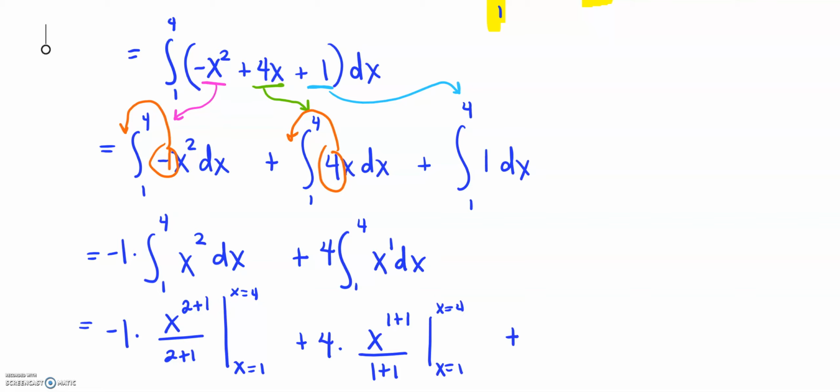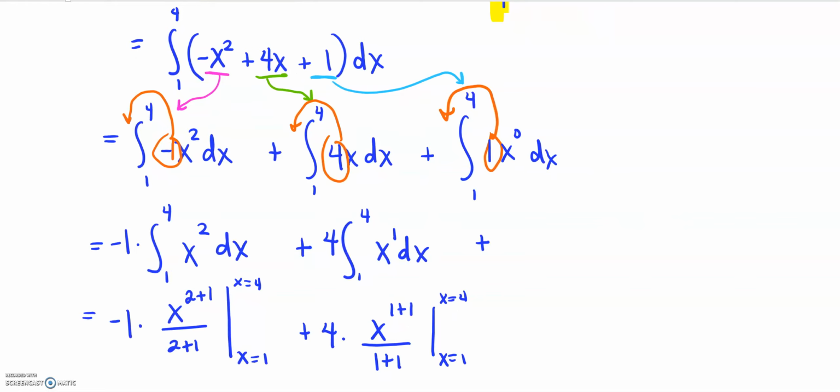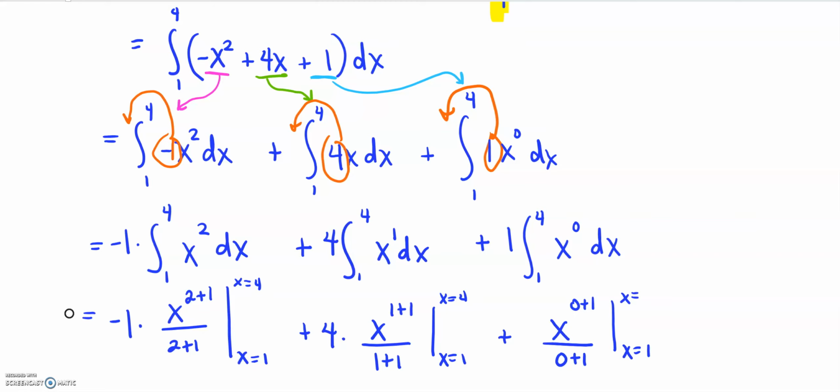Plus, to make this last term fit the power rule, I need to recognize I technically have an x to the 0 power there. Pull out that 1 in front of my integral there. Or you could just say it's an understood 1, so it wasn't really there, because multiplying by a factor of 1 doesn't change our product. So now we're set up to do our power rule. So I'm going to end up with the integral, with x raised to the 0 plus 1 exponent over 0 plus 1. And we'll integrate from x equals 1 to x equals 4.